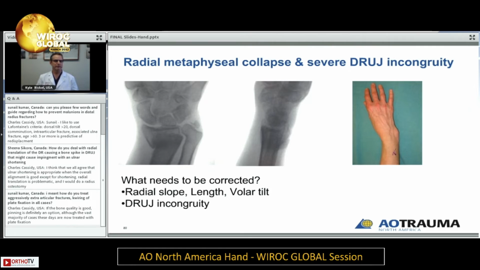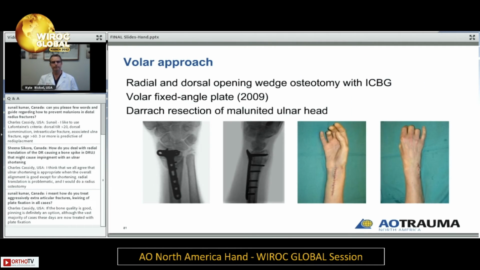So this is a good graphic depiction of that technique. Not all of them are as simple as this, and they don't always occur in the coronal plane. Here we see quite a displaced malunion requiring an osteotomy, and the question is, what needs to be corrected? We can see that radial slope, length, and volar tilt have all been affected by this multiplanar defect. There's still some dorsal comminution with some reorganization, and you can see the impact this has on the DRUJ. There's been an ulnar head fracture, and you can see the deformity that this produces, and there's incongruity of the distal radio-ulnar joint.